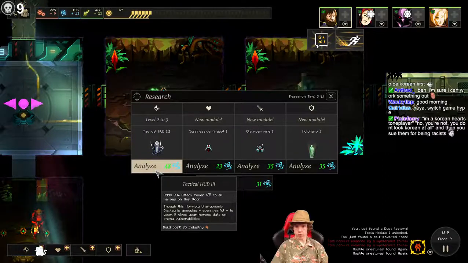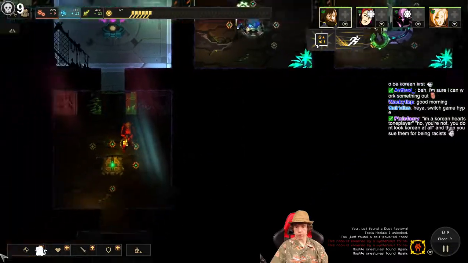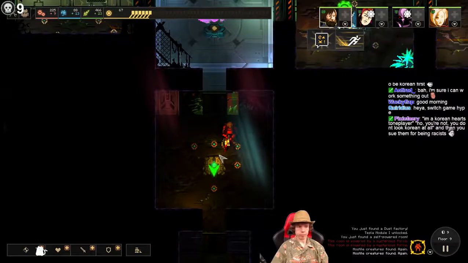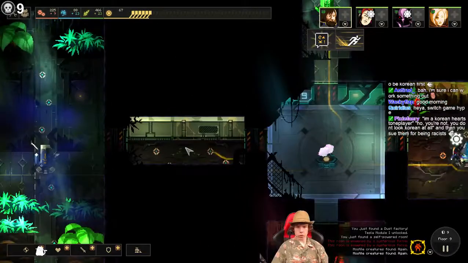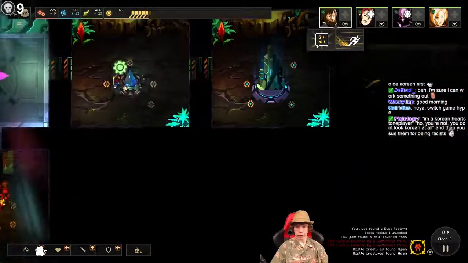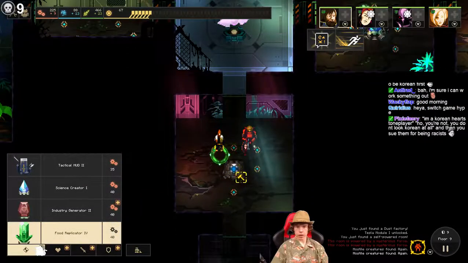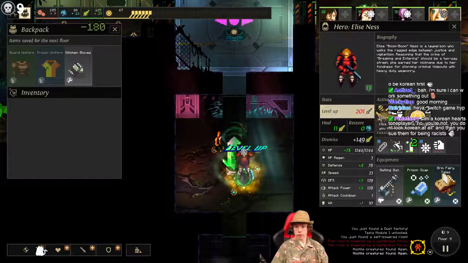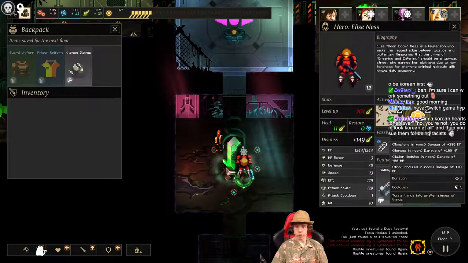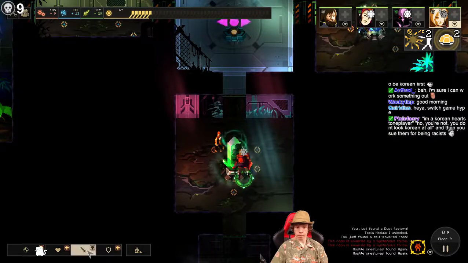Now I could research the 3rd level of tactical HUD, which would add even more percentage of attack power to my heroes. I could also take a small risk depowering this room, powering this one already, so I can start building there already. I think I want more food replicators, and I also want to level up this tanky hero with that food. Because Elise Ness is gonna be my main fighter.